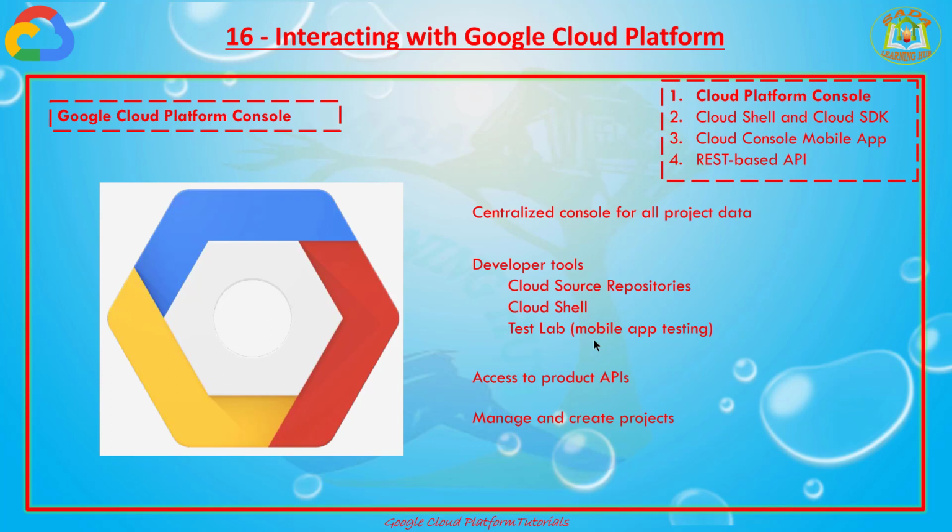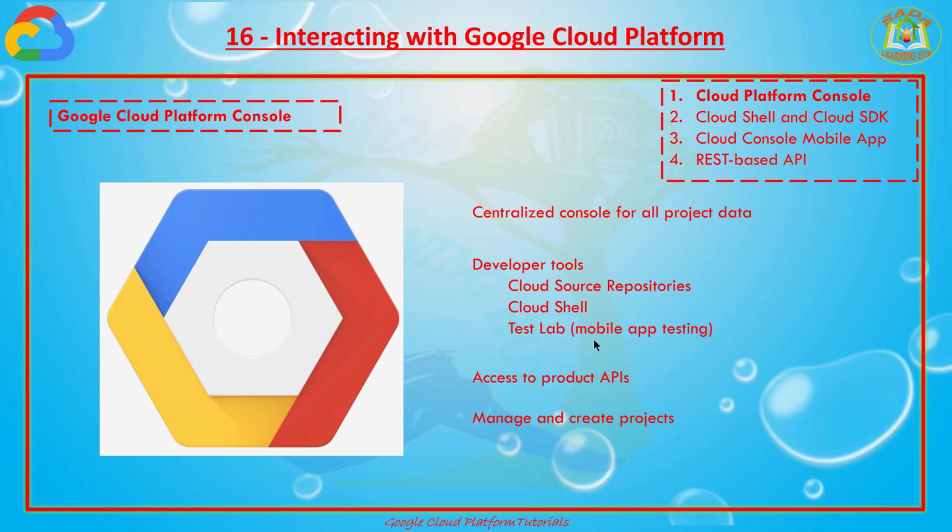You can use the Google Cloud Platform Console and you can access the repositories. It is a centralized console for all the project data and development tools like Cloud Source Repositories, Cloud Shell, and Test Lab. It gives access to the product APIs and lets you manage and create projects.